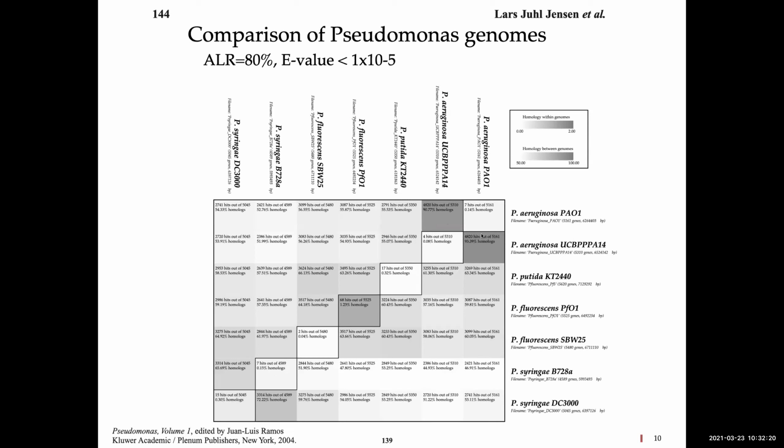Now, if you compare this Pseudomonas to this Pseudomonas, you're going to find homologs for 94% of the proteins. These are both aeruginosa. This one is a putida, which is a different species, so you only find 63%. This is a way of looking at the proteins, comparing them, and it's called a matrix. We call this a BLAST matrix. Here we say the alignment needs to be at least 80% and the E-value needs to be at least 10 to the minus 5. So you have some criteria for this.